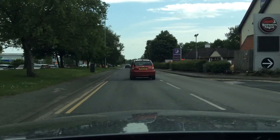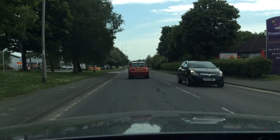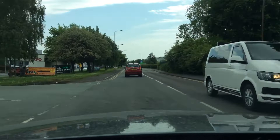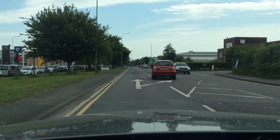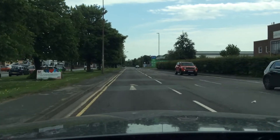Checking my mirror and I'm starting to watch the car in front, because he did indicate — he started to brake and indicated right. So that suggests to me he's not sure where he's going. So I'm going to anticipate he might do it again, and there we go, he has. Checking my mirror, easing off. So that was a good exercise in anticipation, planning what he might be going to do.